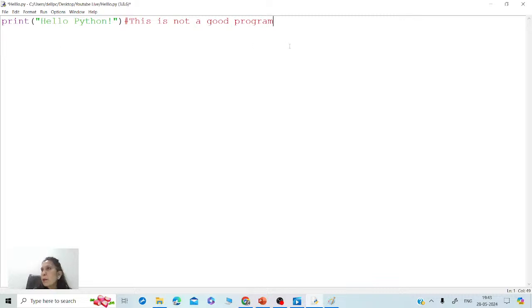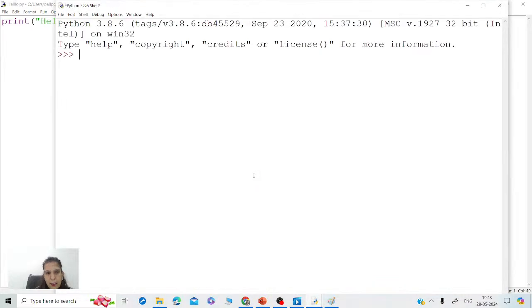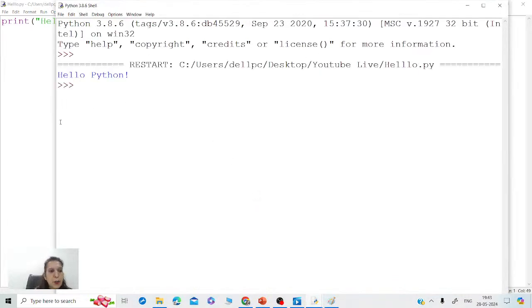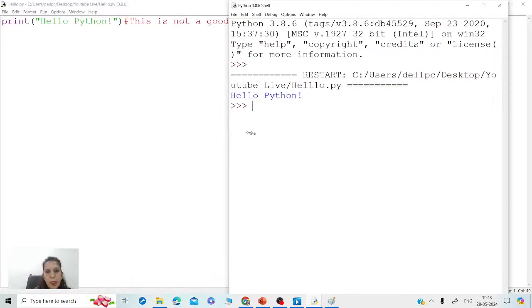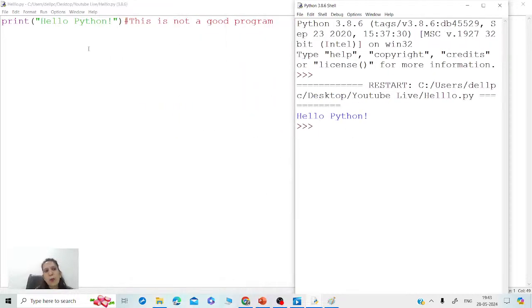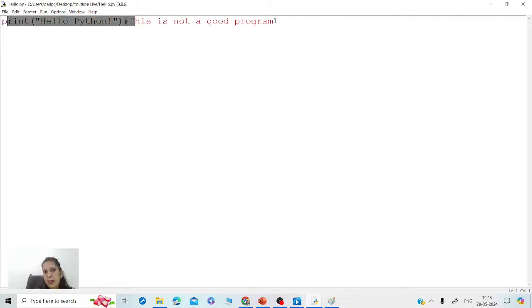Do you think this will be printed? Let us run and see this. No. Can you see what happened? Only hello Python, the statement written inside the double quotes, is printed. That means Python, as soon as it sees the hashtag, ignores it, right? Comments are for understanding the code, right?